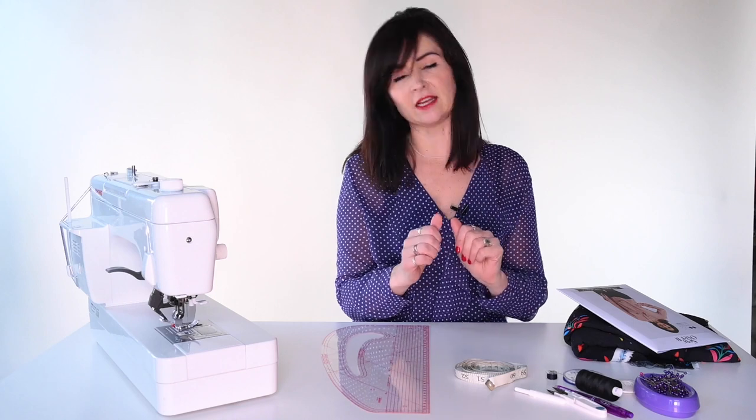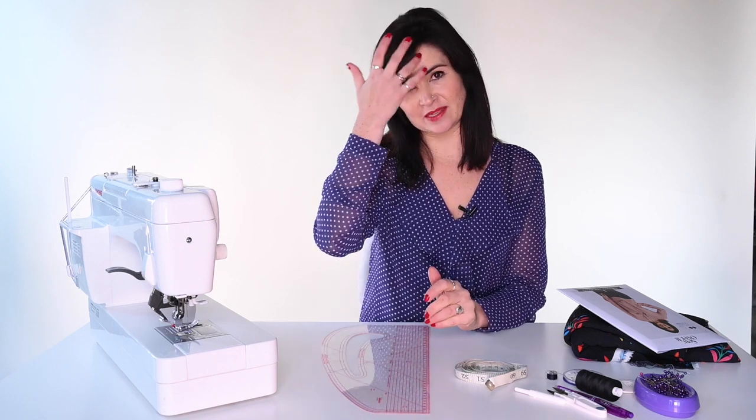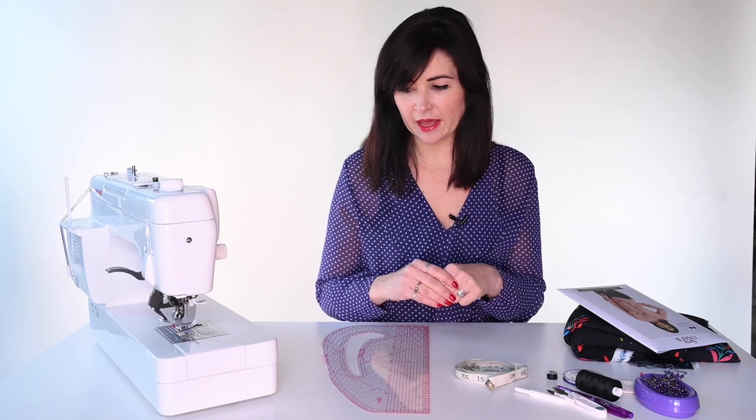So I would definitely say you need to make sure that you're working with the right fabric for the right pattern. But the first thing I'd say about that is you need to be working with cotton if you're starting out from the beginning. Use a nice easy fabric like cotton to start sewing with. So if you're just practicing before you're going to start making a pattern, then cotton's the best fabric to work with. But onto the things that we've got here on the table.